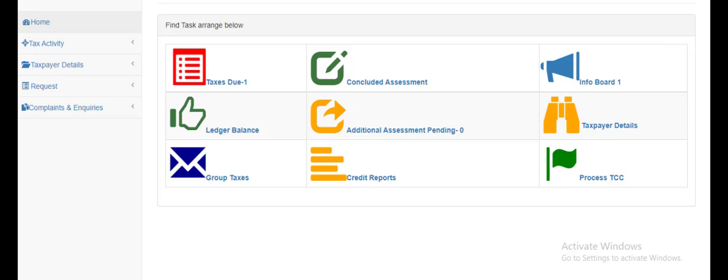So in this episode, I'll be showing us how to file our CIT returns using the TaxPro MAX platform. We discovered that many people are having issues trying to file their returns, especially those whose accounting year ended in December 2020.